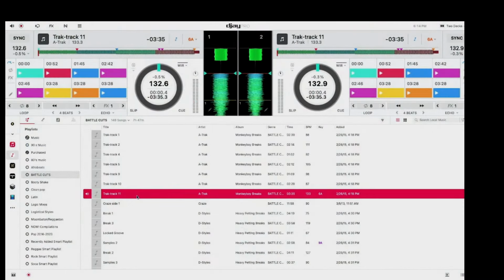The daylight mode, I think, is a great thing as well. There's a lot of other great updates or features that came along with it as well. I haven't really even messed with the Crossfader Fusion effects, and I can't really get too deep into that because my MacBook Pro, as I said before, is an Intel-based one. So the Intel-based ones only get 80% of the Neural Mix features, and they don't get the Crossfader Fusion effects. So either I have to upgrade my MacBook, which I'm kind of hesitant to do. I really don't want to have to buy another MacBook, or I have to wait out for them to come up with an update for the app for the iPad.